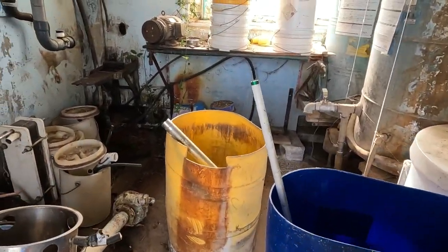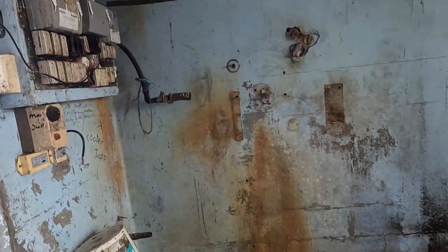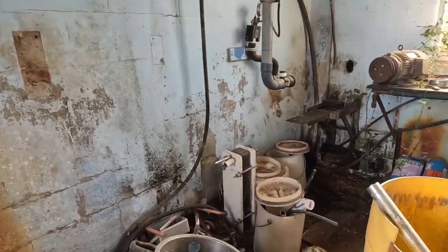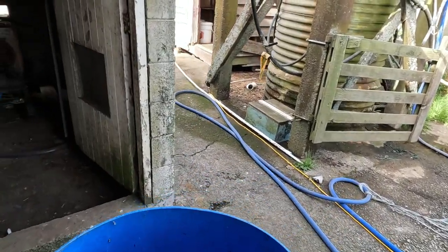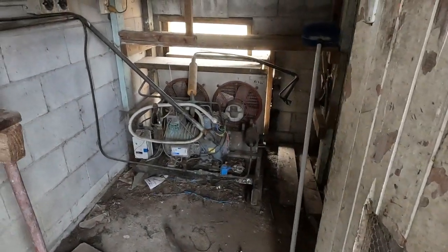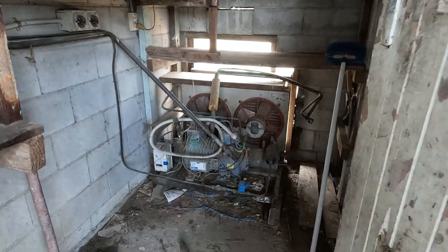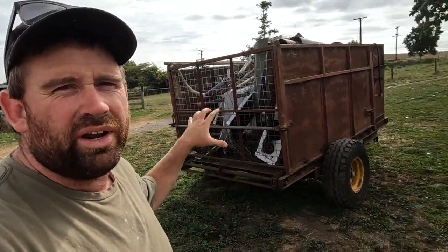Just a few things left in the shed to take out but most of it's cut out. The old switchboard doesn't work at all now, which is good. There's an old chiller unit out here — some chiller guys from town are going to come and take that out and sell it second hand, as it's worth something. Slowly getting there, though there's quite a lot to do before the digger arrives in a couple of weeks. There's the old silage wagon which has had it — we're piling scrap into it. There's another silage wagon over there that's had it too, so we'll take them both over, take the wheels off, and leave them there.